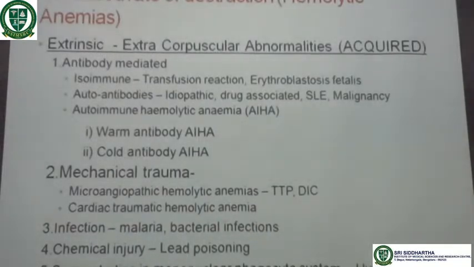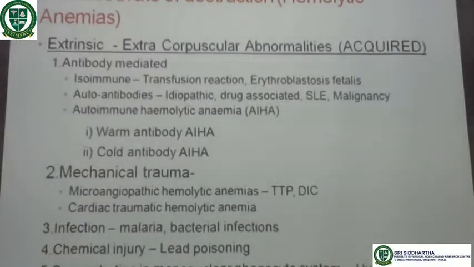So this is the classification of hemolytic anemia, very important for you. Okay, anemia classification itself is very important. In that you have the hemolytic anemia subclassification. We divide hemolytic anemia subclassification as extracorpuscular and intracorpuscular. Okay, that is extrinsic causes, that is extracorpuscular abnormalities. Okay, abnormalities outside the RBC cell. These are all acquired conditions. So we classify as extrinsic, extracorpuscular abnormalities. The other one is intrinsic, hereditary, intracorpuscular abnormalities. Next PPT we will see.